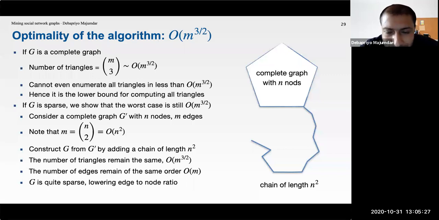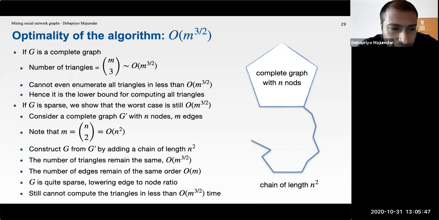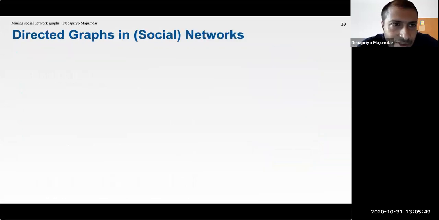Now you can ask whether it makes sense to do this kind of work or not, but social networks are about insights, sometimes also about advertising and things like that, which bring a lot of money. Okay, so next we'll cover a few easy to understand intuitive concepts on social networks.